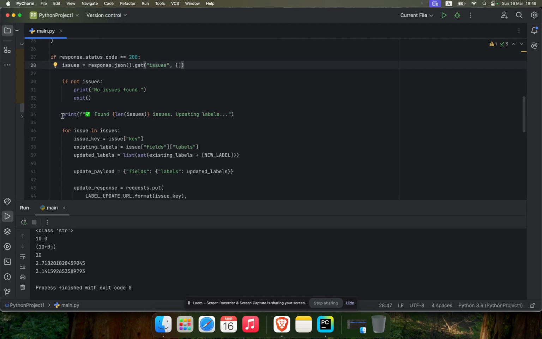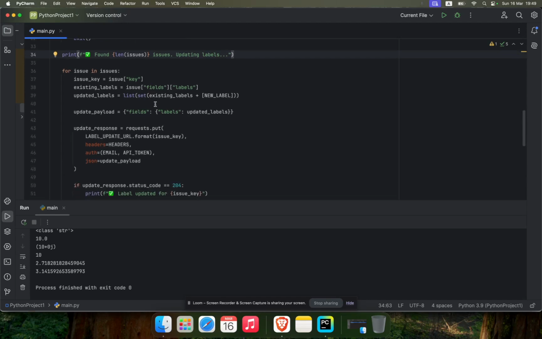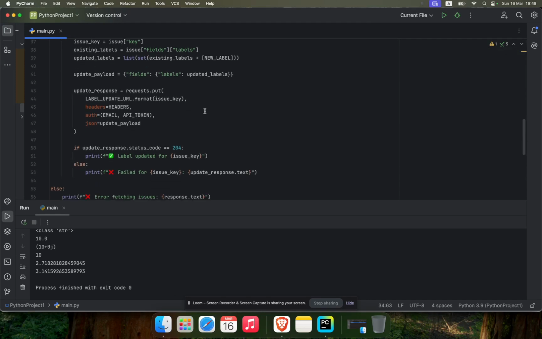So now what happens is how many issues were found, and the updating of the labels begins. It's gonna append the labels, and also it's gonna update the payload, and with the fields and the labels, they're gonna be the updated labels.